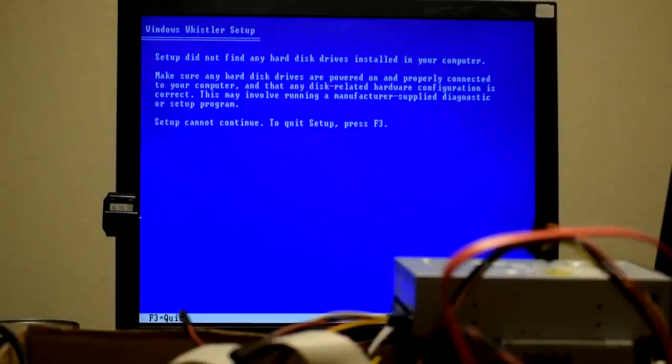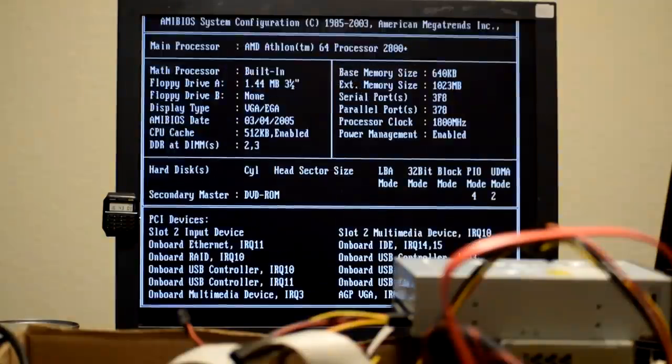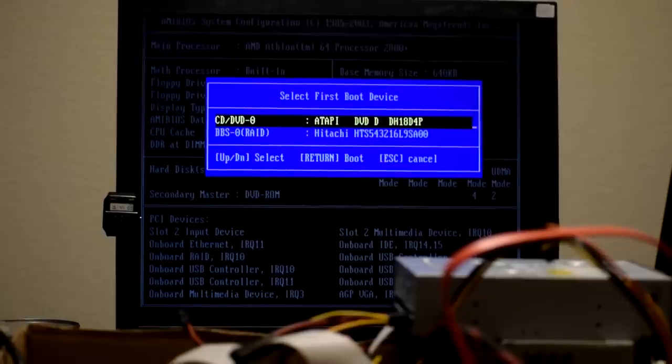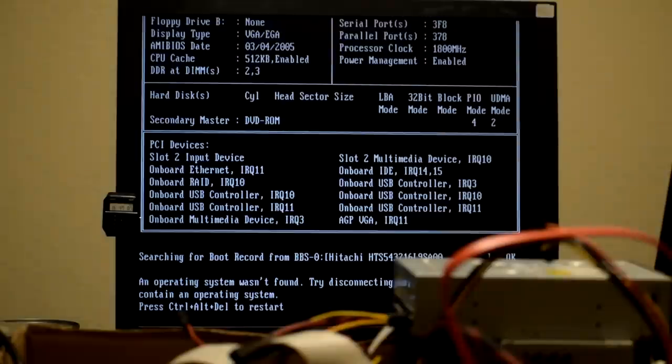Oh, great. Why are we having this problem again? If it legitimately can't find the drive, I'm doubtful, because the BIOS was able to find the drive. You saw it at the boot screen. So why can't it continue? So maybe we need to just press F3. Oh yes, it's going to have to restart it. So as you can see, it does in fact detect the Hitachi drive on the SATA bus. It won't do anything because there's nothing on it. It's a blank NTFS volume.